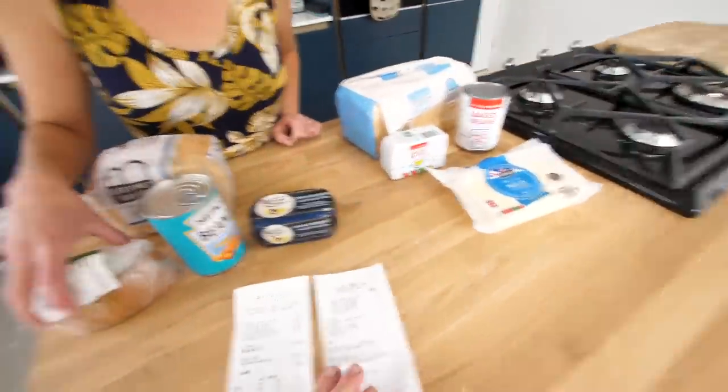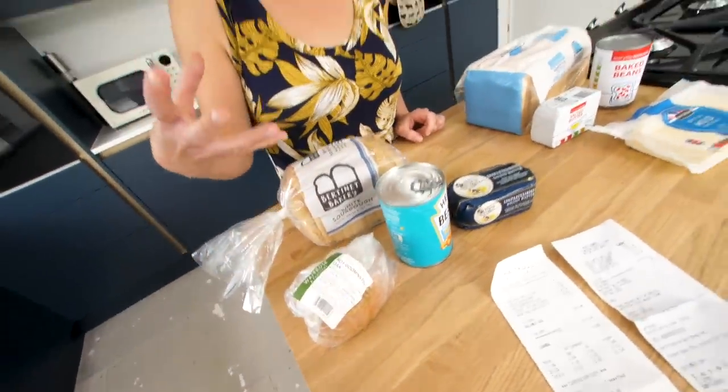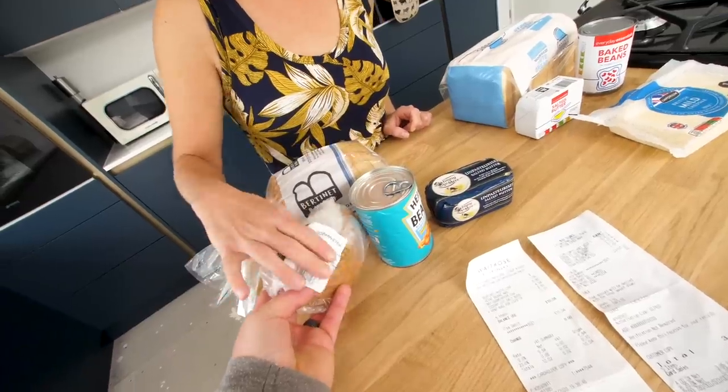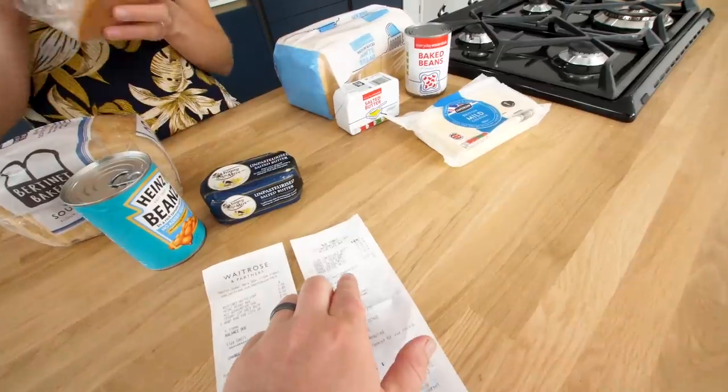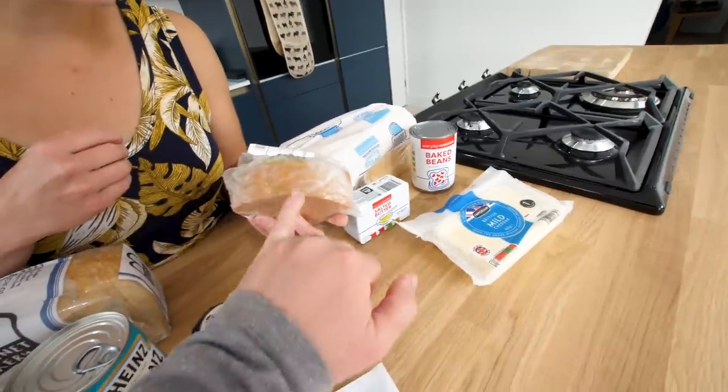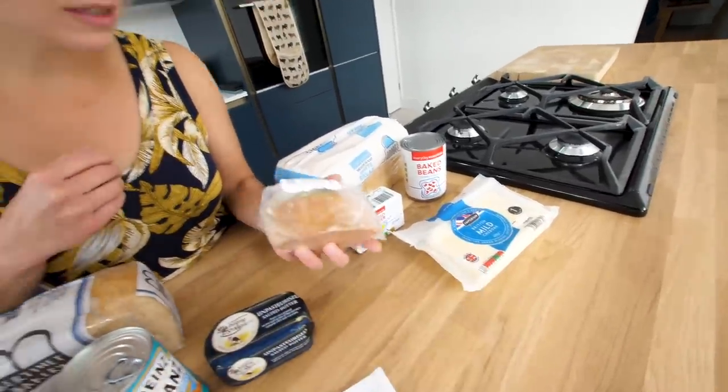And then this one, oh my goodness, the smell. That is a smoked one, yeah. So strong, and it's £4.54. Yeah, so that is £4.54, and that one, £1.79. So that is 2.5 times the price of that. And they're the same weight as well.